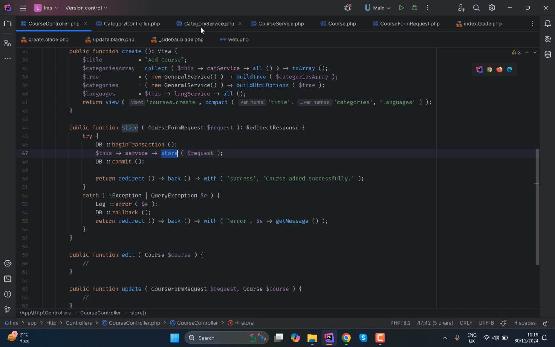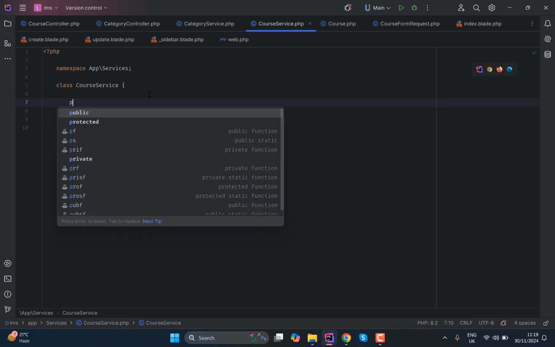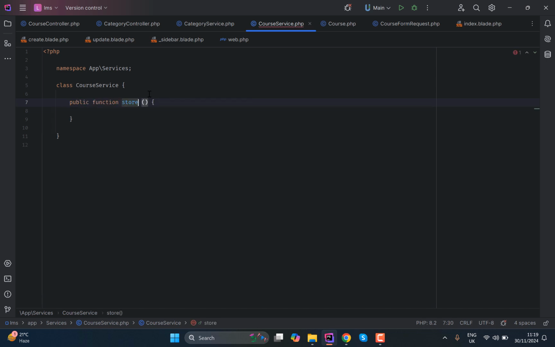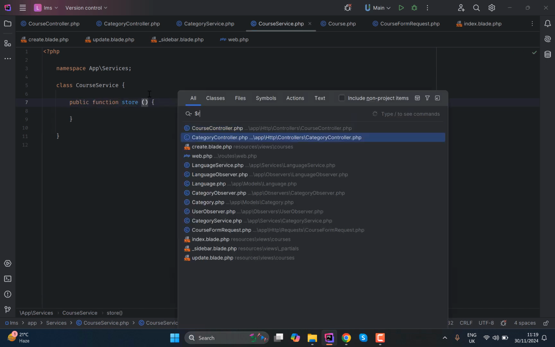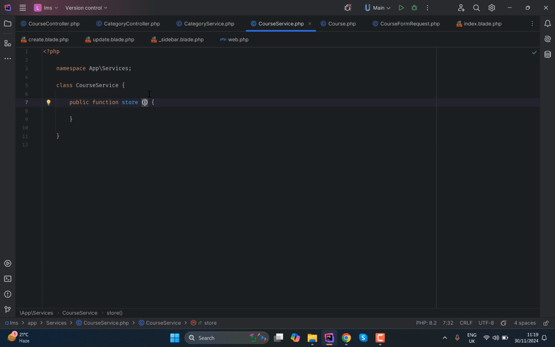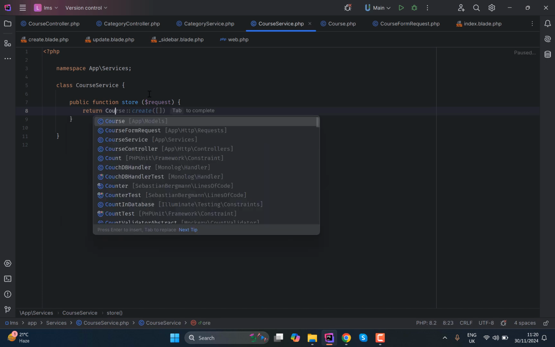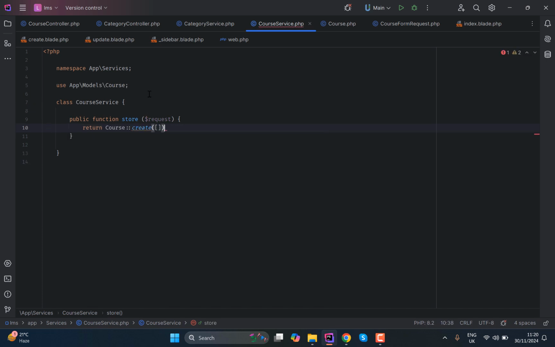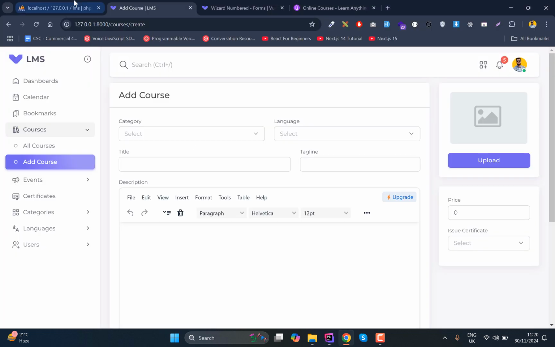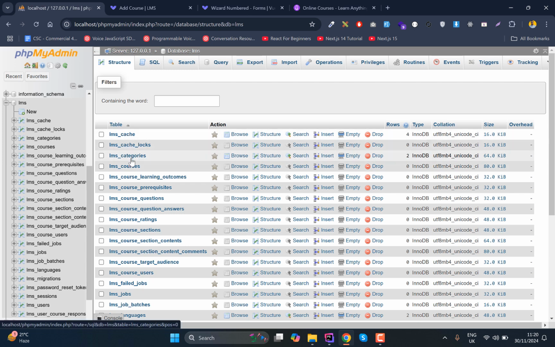Now let's create a service, CourseService. Let's create a function of store and use request, return Course::create, and inside that we are now going to create our courses.